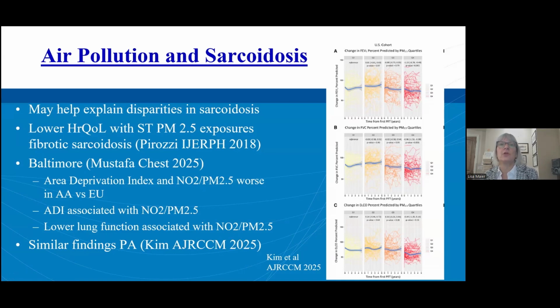Jillian Gooby and their group, along with folks at the University of Pittsburgh, looked at this and recently published this article. And again, over here, you'll see quartiles of exposures and changes in FEV1, FVC, and DLCO, which was the most predominant, finding that people who had higher exposures in the Pennsylvania area had lower lung function. They couldn't corroborate this in a Canadian population, albeit with much lower exposures, and found some differences in that their more fibrotic disease had higher air pollution markers, but so did some of their more normal chest x-ray findings. So we're starting to look at this in our population too, where we see, for example, a lot more ozone, but also a lot of problems with PM2.5, looking at some of these same components as well as other organ involvement to see if maybe this is playing a role, as we know that air pollution impacts, for example, neurologic disease, stroke, as well as cardiovascular disease.